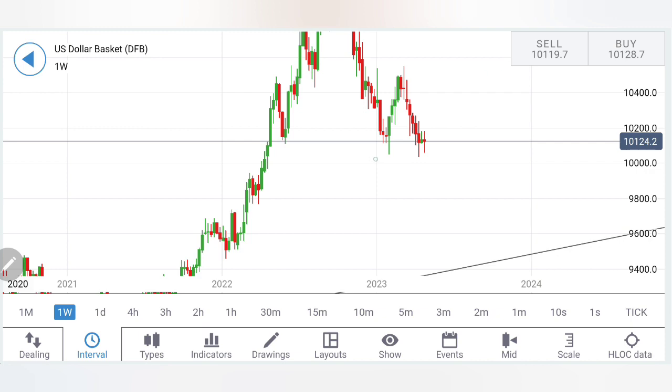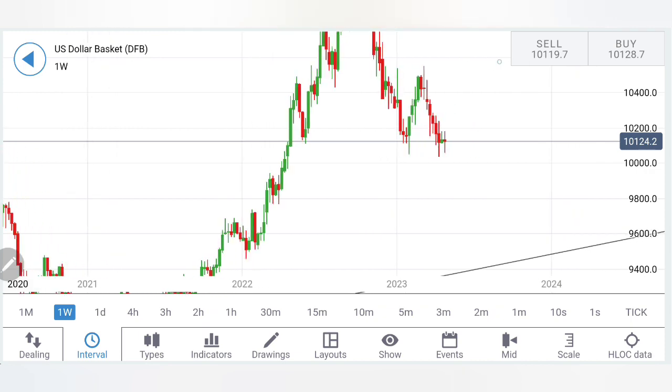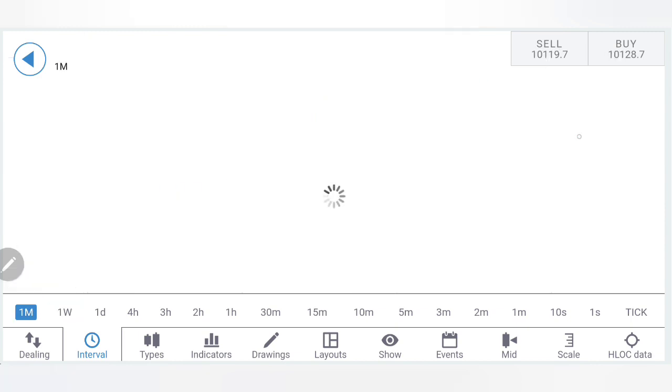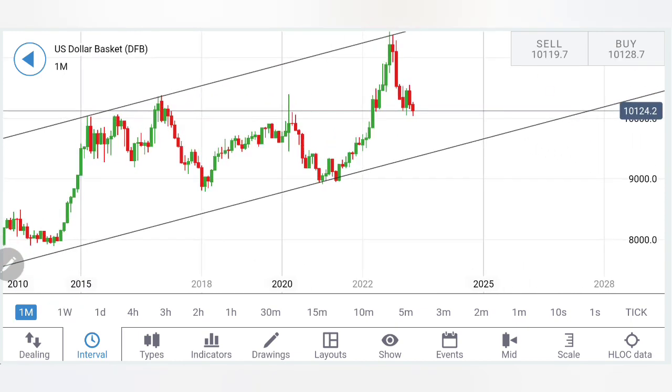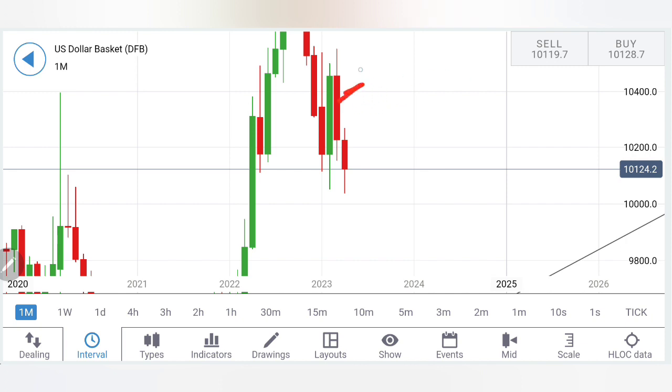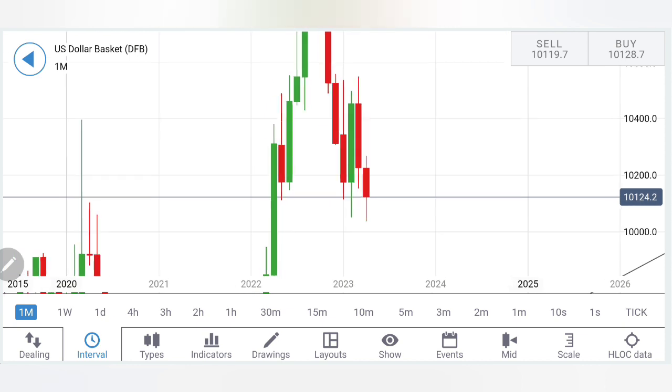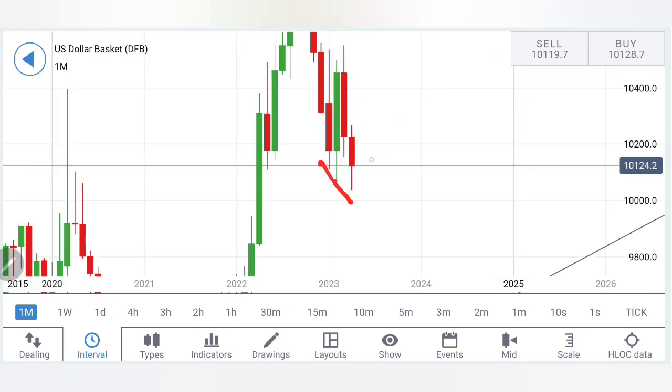Right now, as you know, it is casting a doubt to me because it is trying to reverse here, and it is happening after a strong bearish trek. Now look at the monthly chart. On the monthly charts, a couple of observations. See a bigger bearish candle, then the follow-up candle, the body size very small compared to the previous candle. Also lower lows achieved and then this pullback. Also the body size is at least half of the complete move. Now this signals that there is a possibility of a swing and a reversal in the month of May.